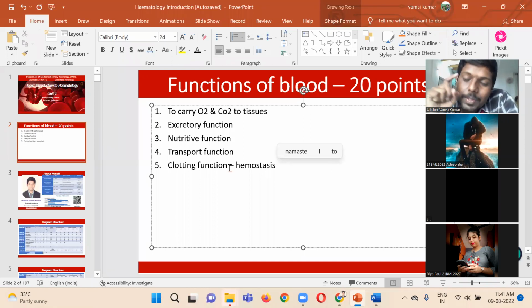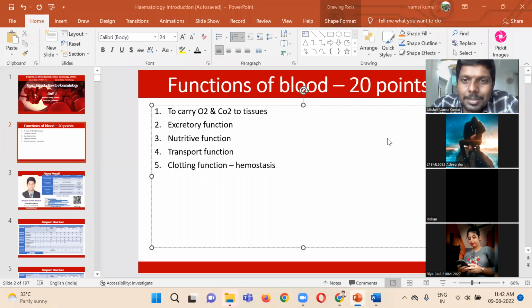How did the blood come to know that it needs to clot only if it is outside the body? That is triggered by many cascade reactions. We have intrinsic, extrinsic, and there are platelet involvement and many clotting factors involved. So yes, that is one excellent function of blood, which is the clotting function. That is called hemostasis. Any other functions of blood?